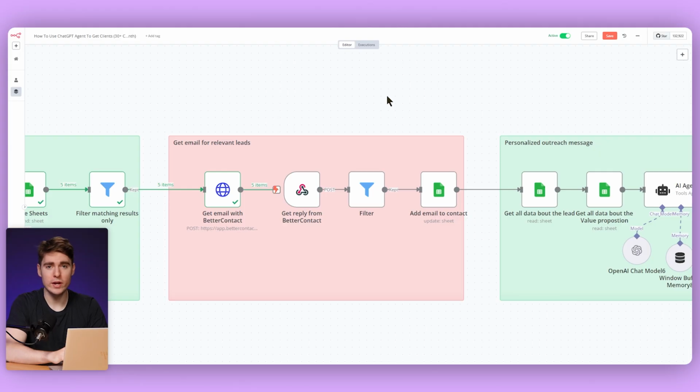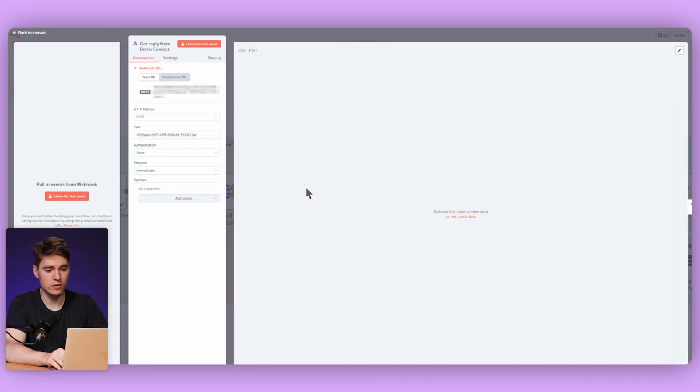The process of finding the email by Better Contact is going to take a few minutes because, as mentioned, they request like 20 plus providers and also do a lot of verification, to make sure that the emails we get are actually valid. So we're going to create a webhook because we're going to wait for the email enrichment to be ready. So we're going to click here, and then we're going to click here on production URL and copy out the webhook URL.